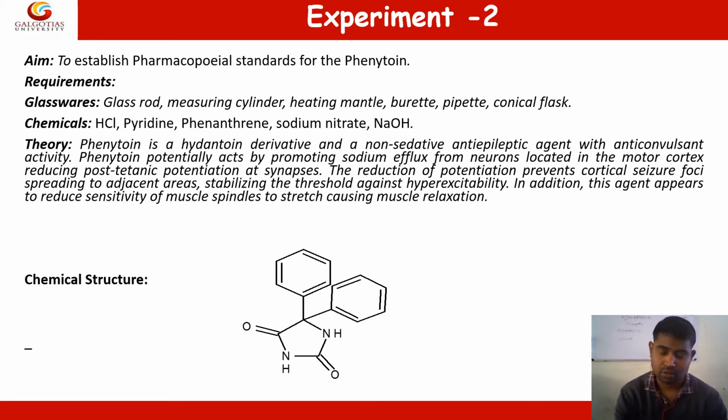In the solubility area, it is easily soluble in methanol and ethanol, and it is also slightly soluble in water and chloroform, etc. So you can write this in the solubility portion. When you see the chemical structure of phenytoin, you will find one heterocyclic moiety having two nitrogen or two amine groups. Similarly, it also has two ketonic or carbonyl groups, and in a similar way, it has two aromatic groups, which is why it is called diphenylhydantoin. So let's move to the next slide.